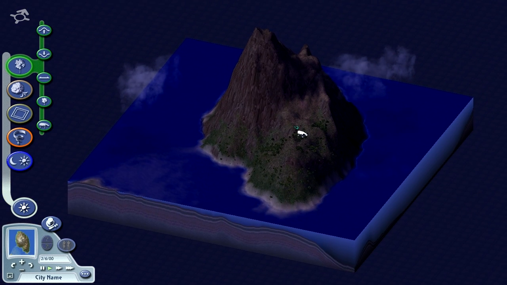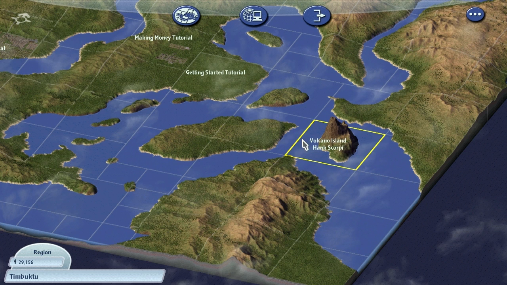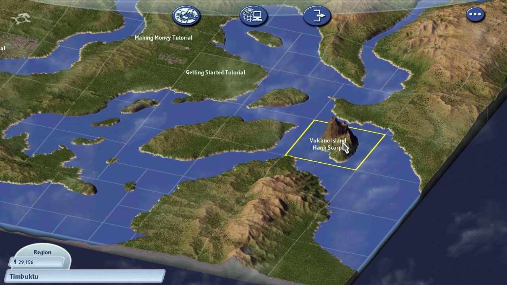So that's just the tools. They're brilliant. I love the little tools. And as I return out to the map, you can see there that now, because I've just quickly saved that, that's a volcano island.